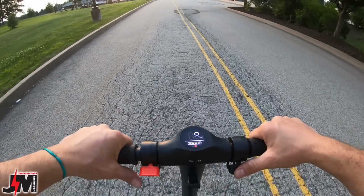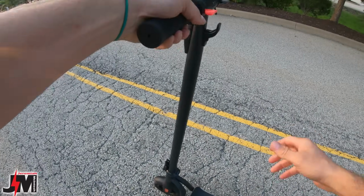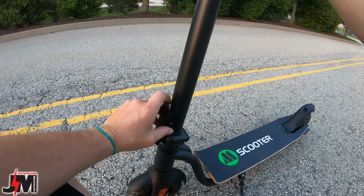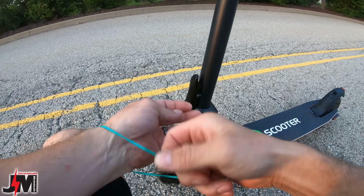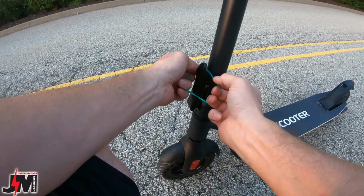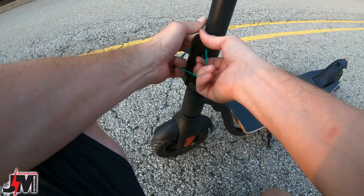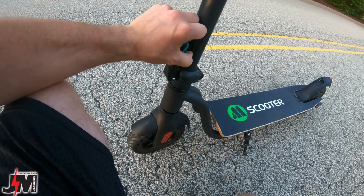Alright guys, you hear that rattle? That's gonna drive me nuts. So I figured out what it was, and it's this little latch on the folding mechanism for the handlebars rattling around. Now I made sure all the screws were tight and everything. How I fixed that rattle is I'm just going to put this rubber band on there and wrap it around a few times just to get that thing to quit rattling, because that is very annoying while you're riding.